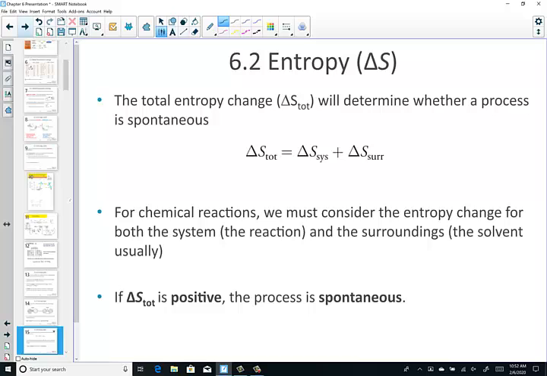The entropy of a system plus the entropy of the surroundings gives us the total entropy of the universe. Really, this is what I always called the universe, and you're talking about the laws of thermodynamics. So to be favorable, we need a positive total entropy, and that considers both the system and the surroundings. For us, the system is typically the reactants, and the surroundings typically are the solvent.